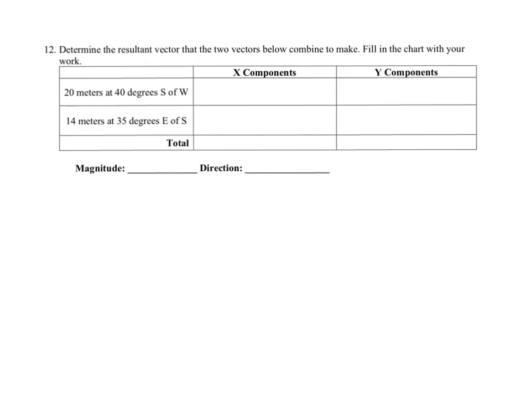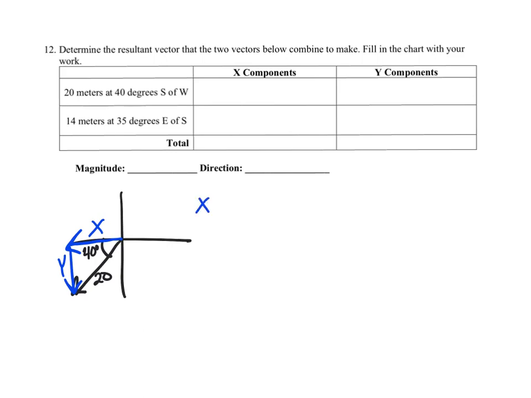All right, so the first step you're always going to do is to draw it out. We're going 20 meters at 40 degrees south of west. So that's going off this direction. It's going to touch the west axis, so that's where your 40 degrees is, and your magnitude is 20. Then you're going to draw this into a triangle, and then label the horizontal side x and vertical side y. So now we can use sine and cosine.